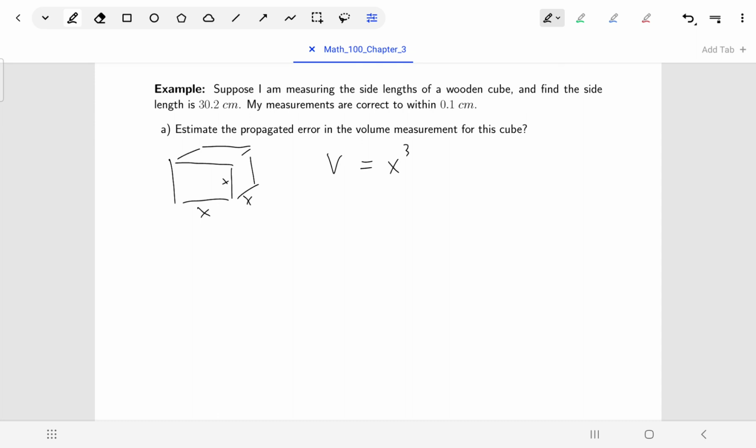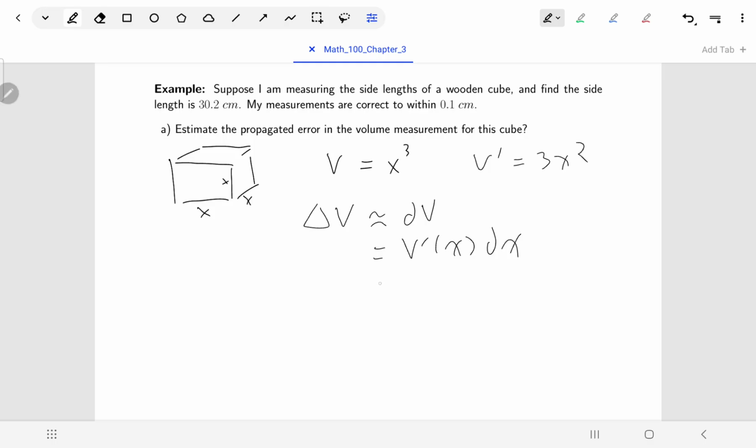So let's figure out what we've got here. We know that the change in the volume is about the same thing as dV. And I know if I wanted to find dV, that would be V prime of x times dx. Of course, if my volume is x cubed, then V prime would be 3x squared. So now I just want to figure out what is the change that I'd have in my volume with that little 0.1 of a discrepancy.